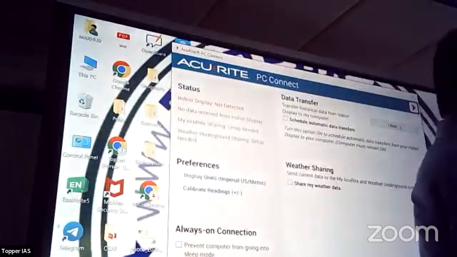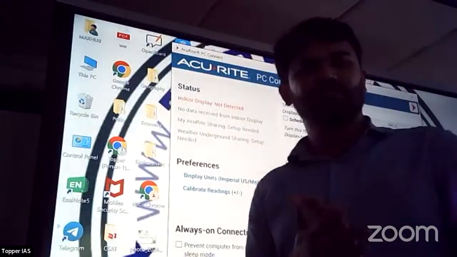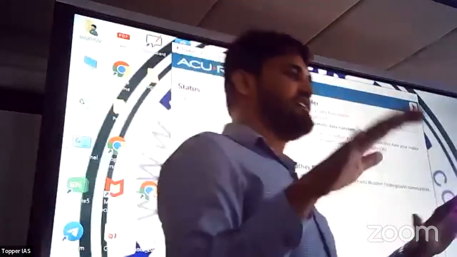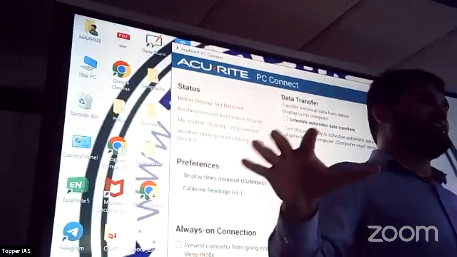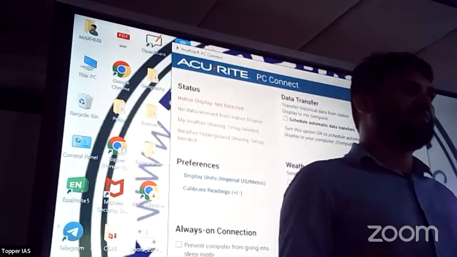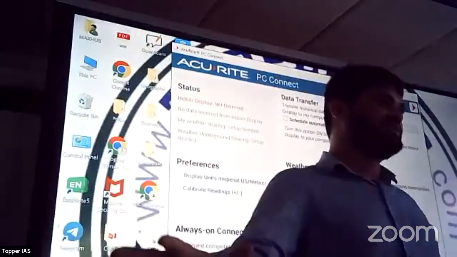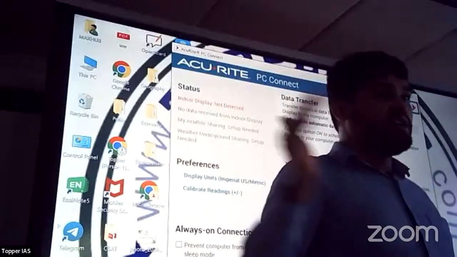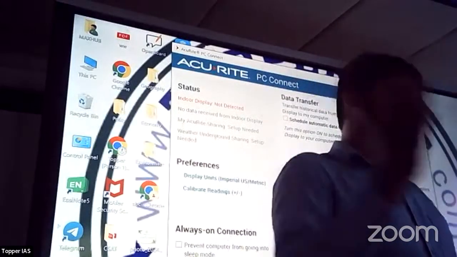Is everyone following? If anyone has a doubt, you can interrupt me. Okay, so now high pressure is where? South America. Low pressure, Australia. So wind blows from high pressure to low pressure. That's from South America to Australia. Wind is now blowing from America to Australia.